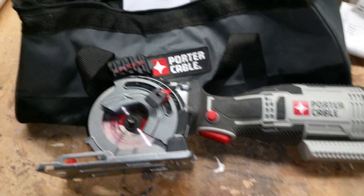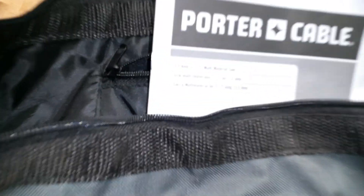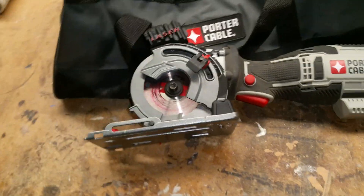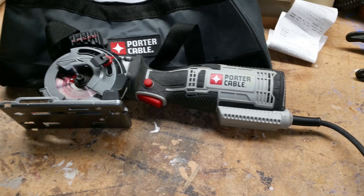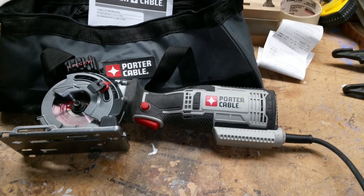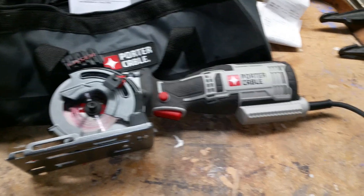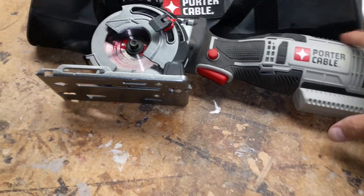Hey, it's Bill Ferrello. I got this Porter Cable multi-material saw with a three-and-a-half-inch blade. I wanted something small that plugs in — I didn't want a battery to replace later. You know how that goes: you wear your battery out and then you've got to spend more money on a replacement battery than it costs to buy a whole new tool. So I wanted corded, and it's a cool little saw.